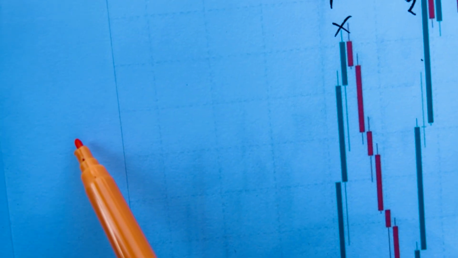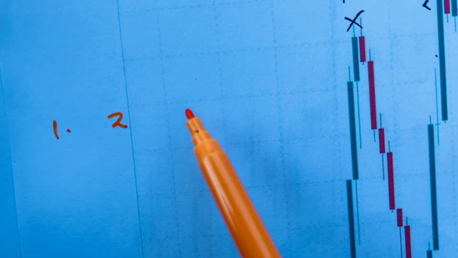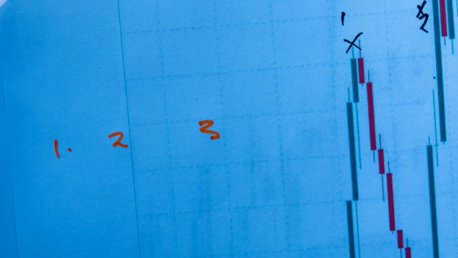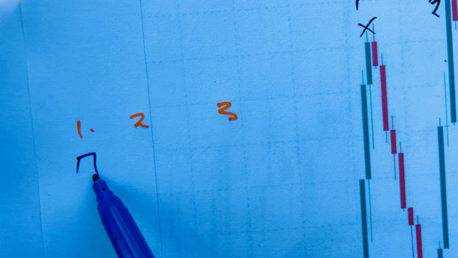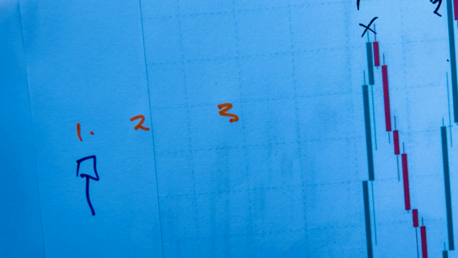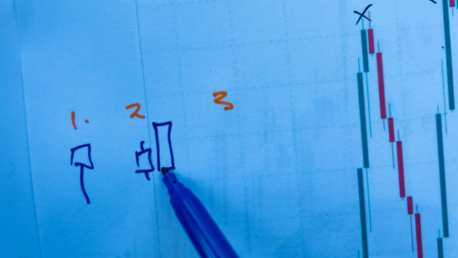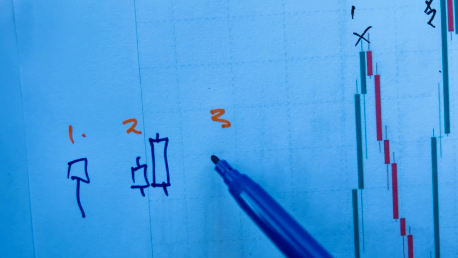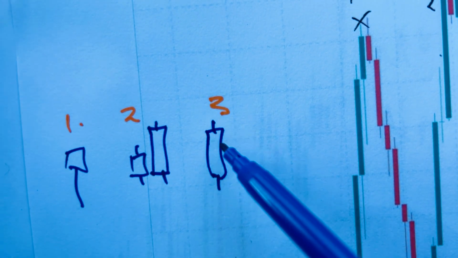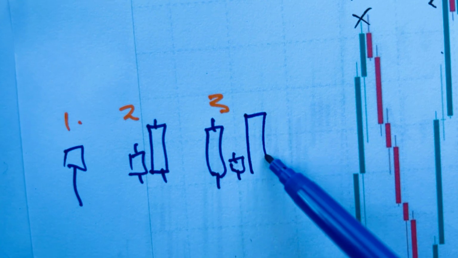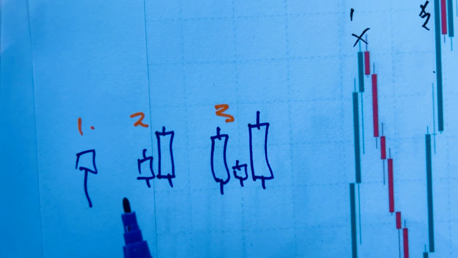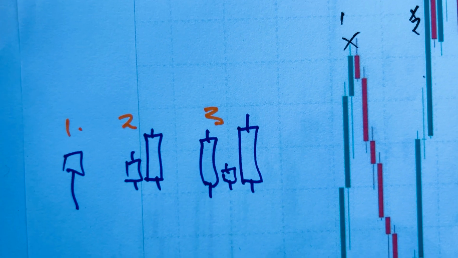Now let's make an example here. We have candlesticks in many ways, but I want us to understand a number of them. We have 1, we have 2, we have 3. Number 1, we have a candlestick which we can call a hammer, just like in this way. Do you understand? And then on number 2, we have 2 candlesticks which you can call engulfing, just like this. On number 3, we have a candlestick which we can call a morning star or evening star. Do you understand? So these are the 3 candlestick patterns that we will be looking for.